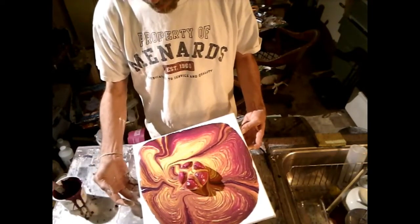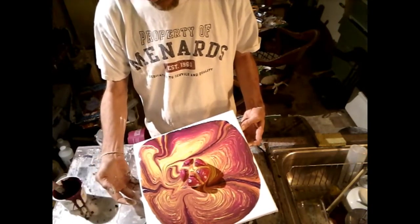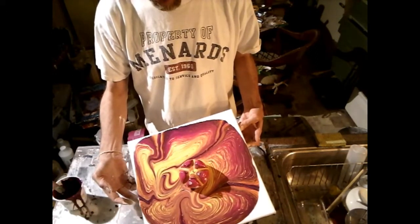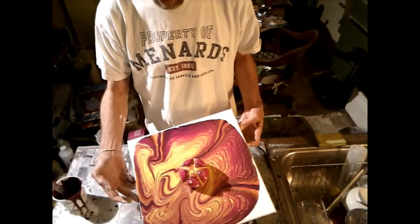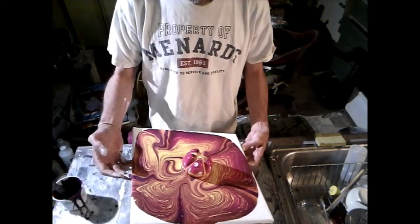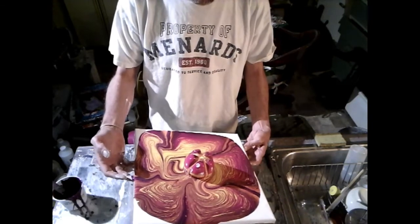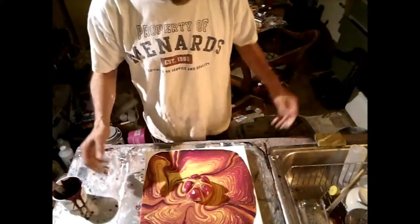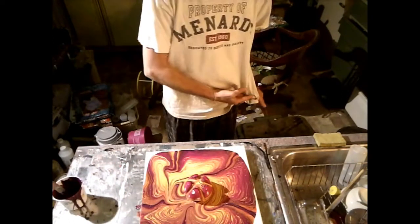Now, as soon as your paint goes over an edge, the pattern will start stretching. Whatever's there will stay there, and it gets locked on that spot, so it starts stretching the pattern you have. Well, that looks cool so far.